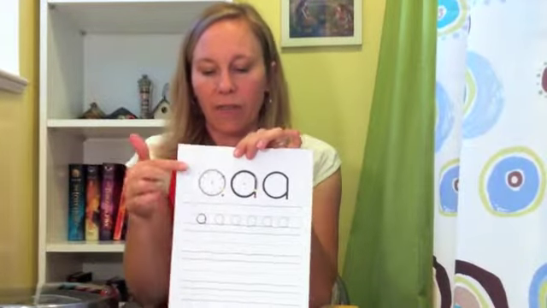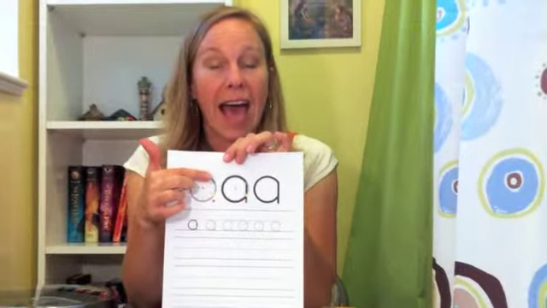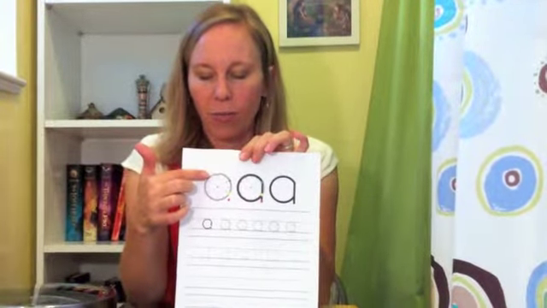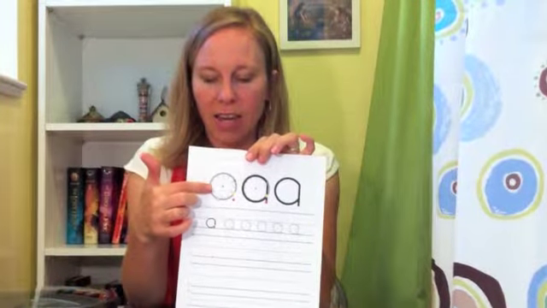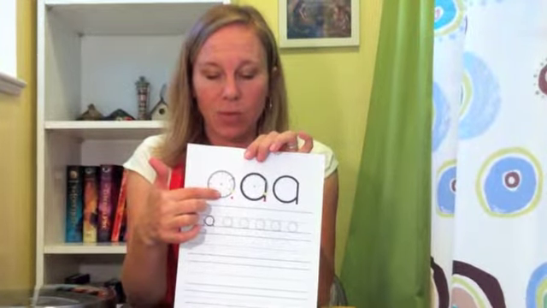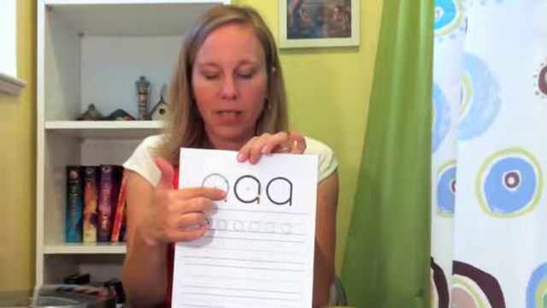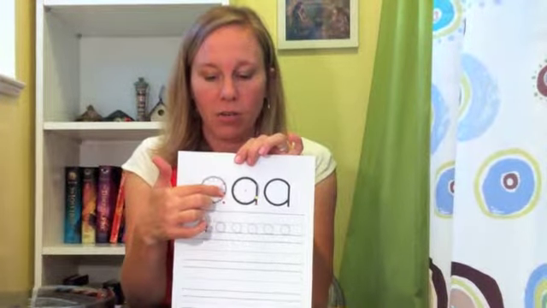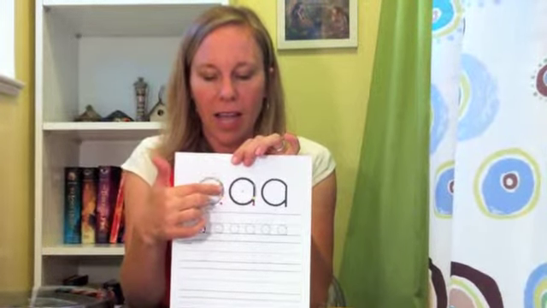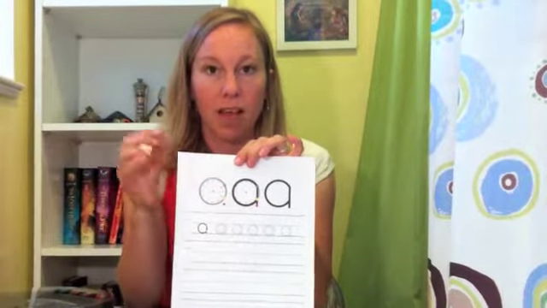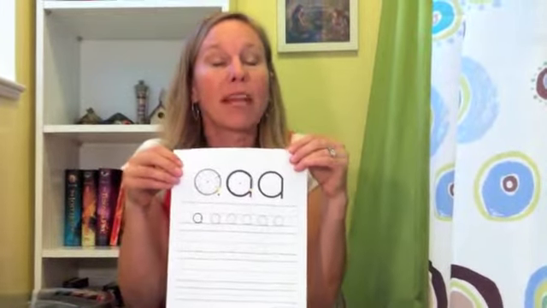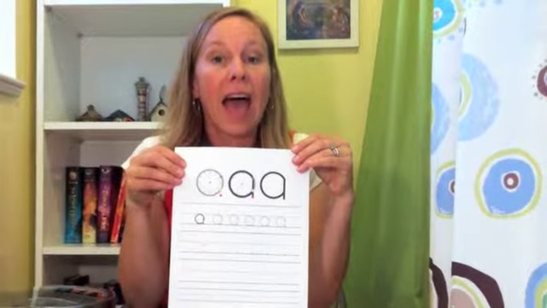So we're going to put our finger on the 2, and we're going to draw A. And we're going to start on the 2, and we're going to go up to the 12 and around to the 10, the 9, the 8, the 7, the 6, which rests on the baseline, back up to the 4 where we remember to transition, go straight up to the green line, and straight back down. We're going to stop on red, and we're going to make sure that we remember to say A.